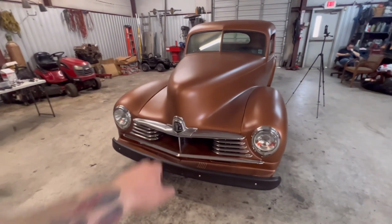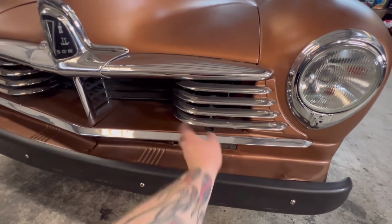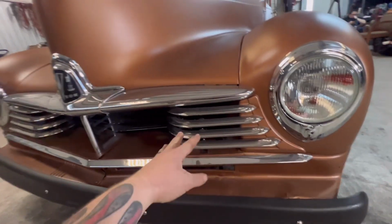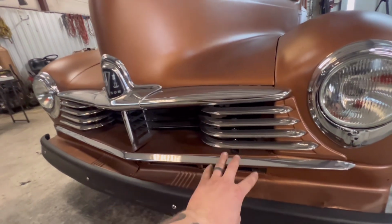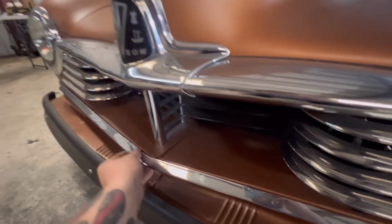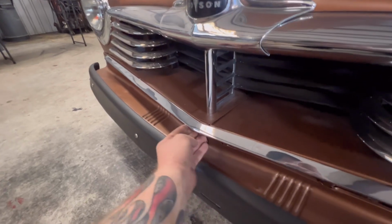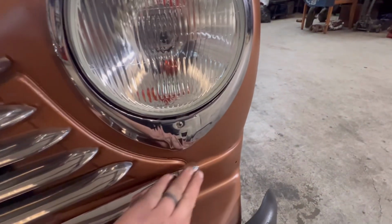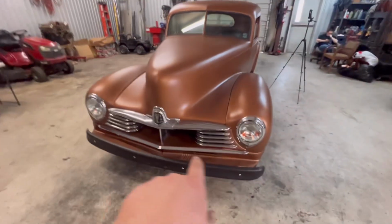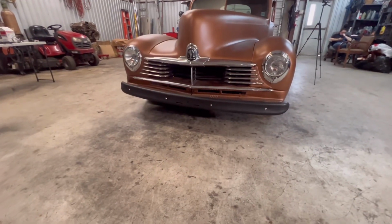Now here at the front of the truck, all of these grill bars right here are factory from here up. This is all factory stuff. Sent it out and had it re-chromed or polished. If it was stainless, it's polished. If it was chrome, got it re-chromed. But this one right here, this is angle iron that I built, took and kinked it over, welded the center, did all that stuff, and down here on the ends, cleaned that all up, then sent it out and had this piece chromed because that piece was missing on the front of the truck before. So now it has the final piece down at the front.